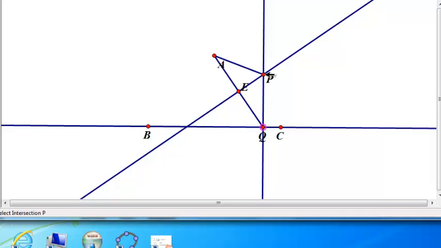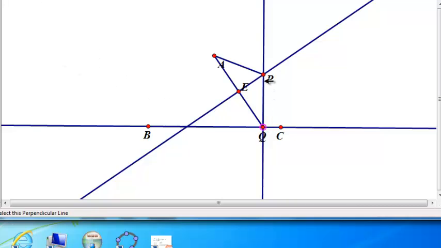That is, perpendicular distance from P to the line BC, that is PQ, is equal to the distance from A to P. That is, if we take this as focus, this as directrix, PA, the distance from the focus, is equal to the distance from directrix. Therefore, the locus of P will be a parabola whose focus is A and the directrix is BC.